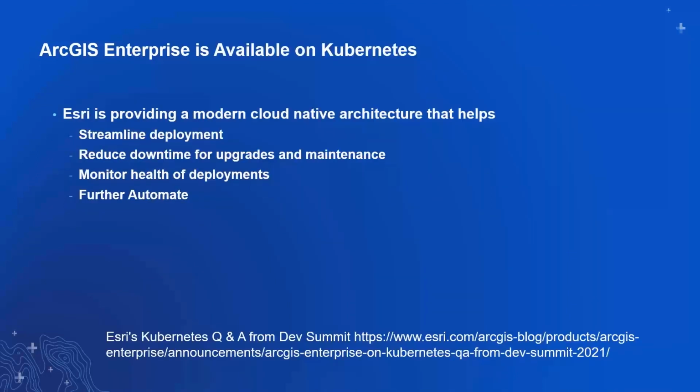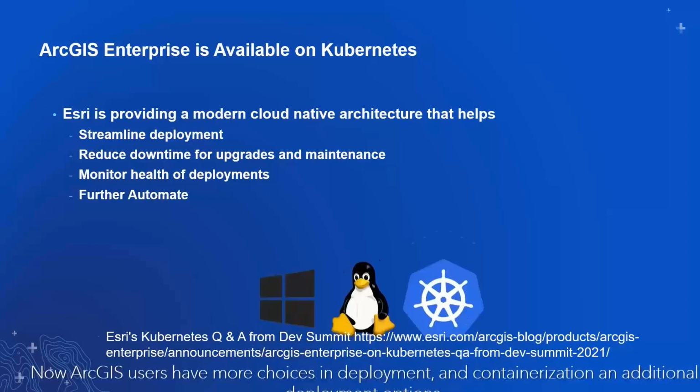ArcGIS Enterprise enables administrative roles in the organization where GIS and IT can work better together. These roles can help the IT manager and GIS analyst quickly respond and ensure continuity of the system's operations. With Kubernetes, upgrades to the system can be scheduled, downtime can be reduced, and your system health can be monitored, as well as further automation implemented.